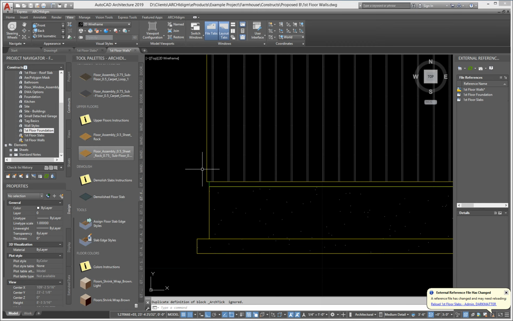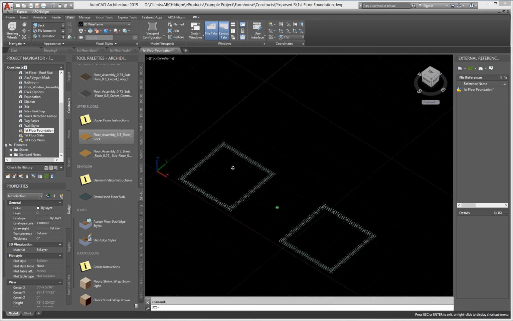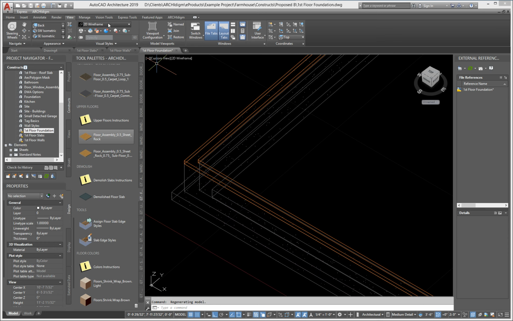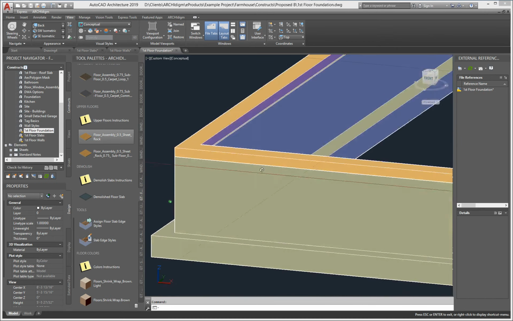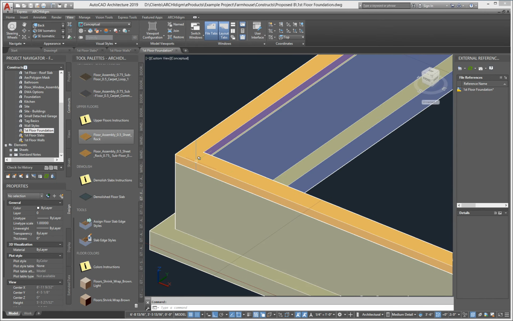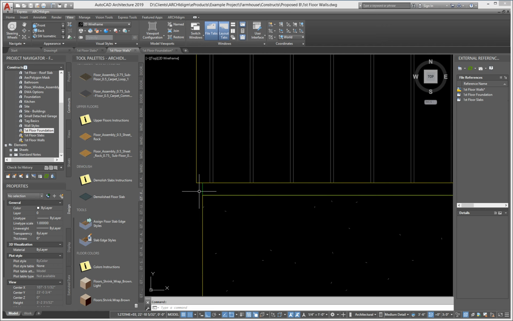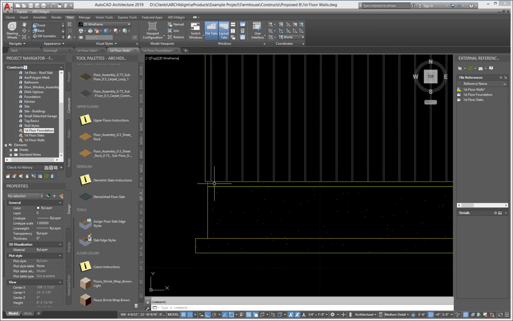And in our foundation, I'll show you here the foundation. We have a variety of foundation systems that we offer. This one here is one of the simpler ones where we just have a plate sitting on top of the stem wall. So that's what you're seeing back in this file, is you're seeing that plate, which typically would be a pressure-treated sill sitting right on top of the concrete.